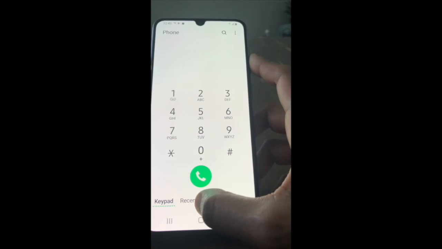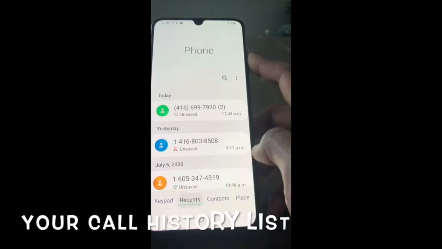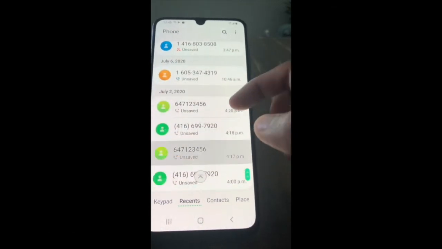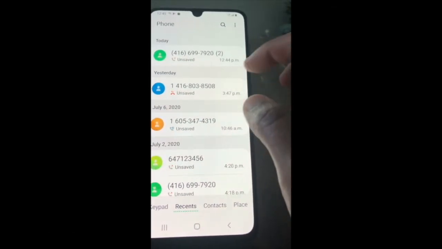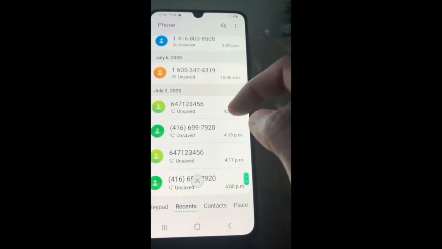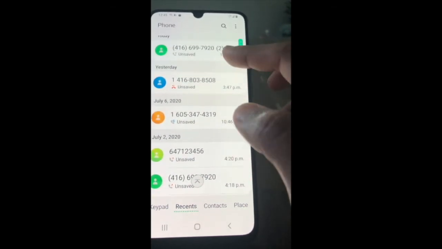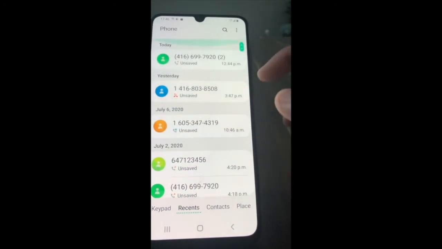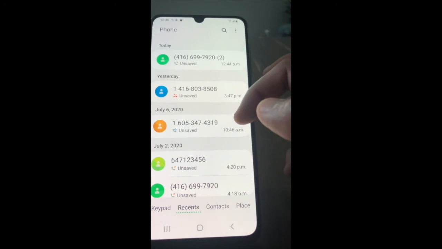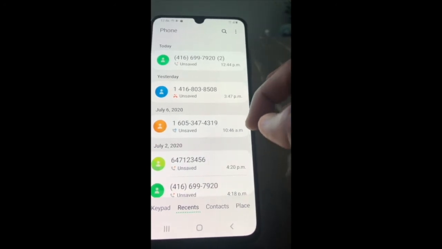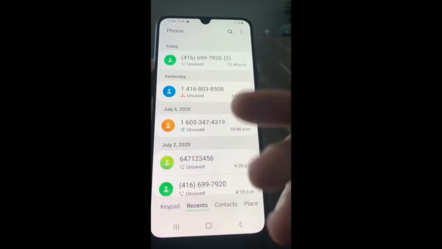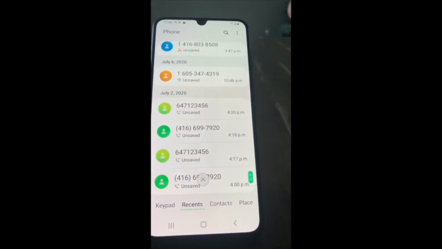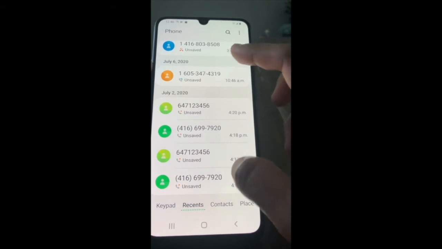The next thing I will show is the recents tab. On the recents tab, you will see that you have a whole history of all the phone calls you made or received. So you can see all the different phone calls that I have. So that's all the recents. Now this list gets updated on a weekly basis, I believe. So it will only store up to, I believe, 2 weeks, and then as you make calls, the list will get bigger, and the numbers on the bottom will just keep erasing automatically.